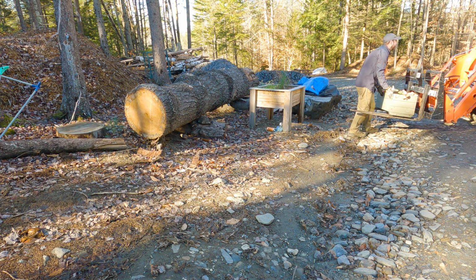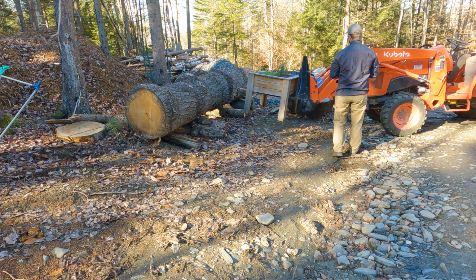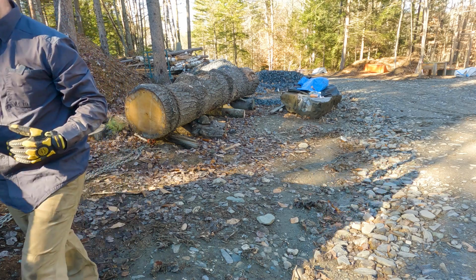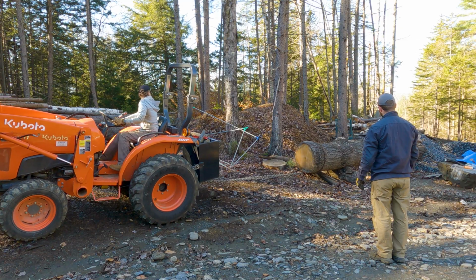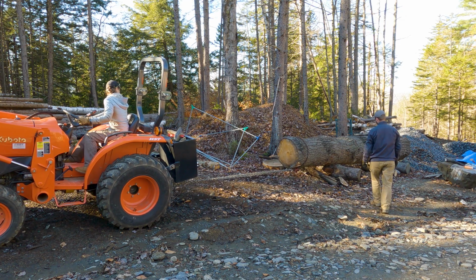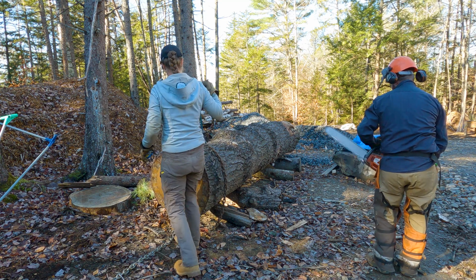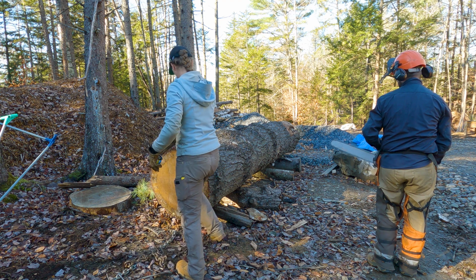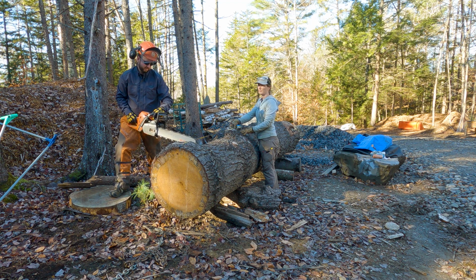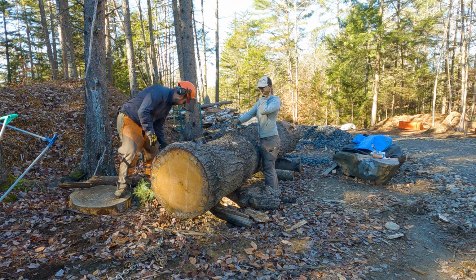I looked around and the forks are gone. So low speed, 4-wheel drive, diff on, load and low. Okay, so 1.4, yeah? Okay.